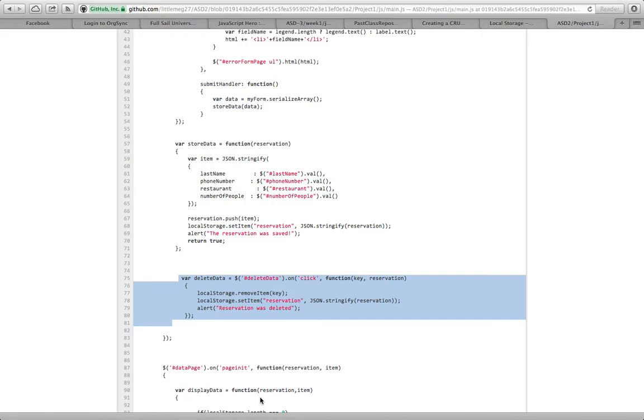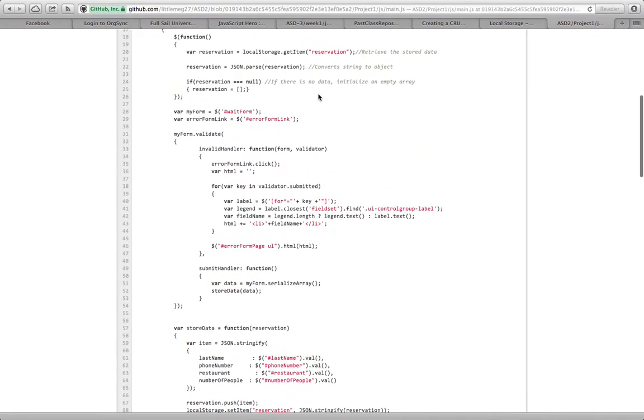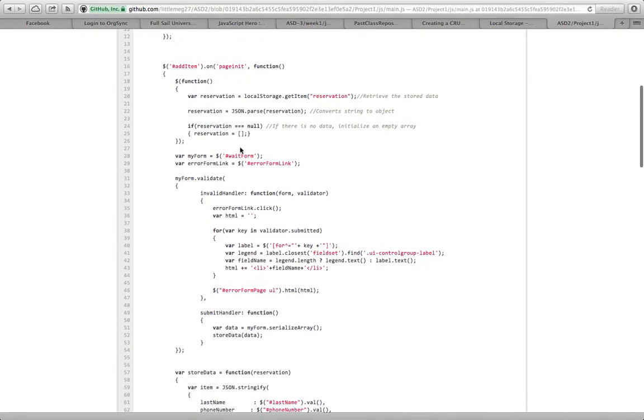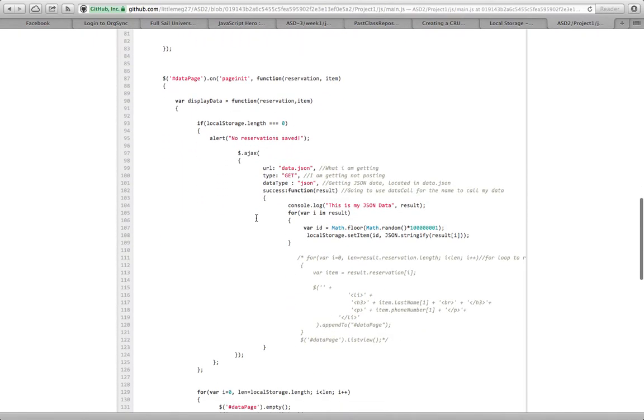Do I need that? Or do I just need the set item and it can read it itself? It obviously needs to be able to read in reservation and item, but, and I might have to rewatch the video, what is ID for?